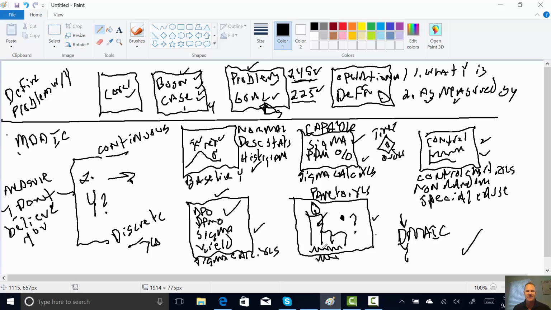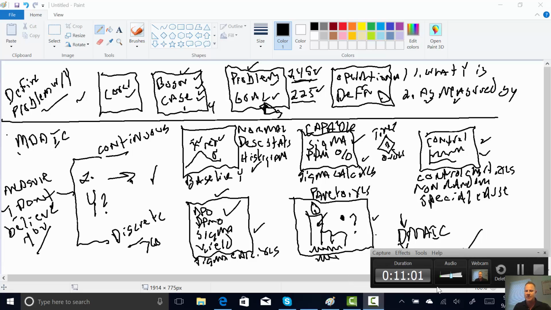So these are the basic slides I'm looking for from you when you do the define and measure phase. Again, define: what's the problem? Measure: prove to me the problem exists. But I believe that you do this first and this second. In the next video, I'll cover the analyze phase. So let me go ahead and figure out how to stop this thing, and I'll talk to you again.